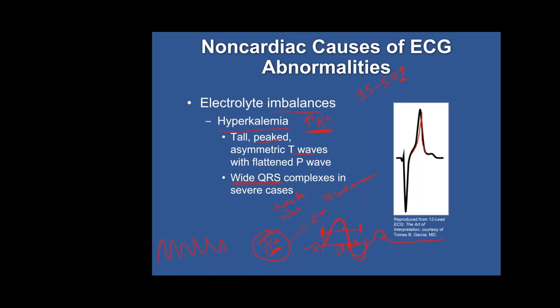Electrolytes are critical specifically with cardiac functioning, more so than a lot of other considerations. So potassium and calcium, we're particularly worried about cardiac functioning. Sodium is a big concern for nervous system functioning, right? I always remembered with sodium, because it starts with an N, neuro is what we're worried about. Calcium starts with a C, we're worried about cardiac. Potassium, kalemia, cardiac, I guess. I don't have a helpful one for that. But calcium and potassium are big for cardiac functioning.